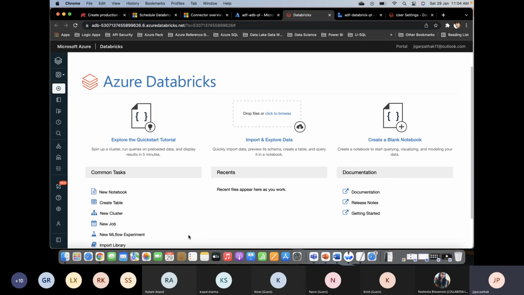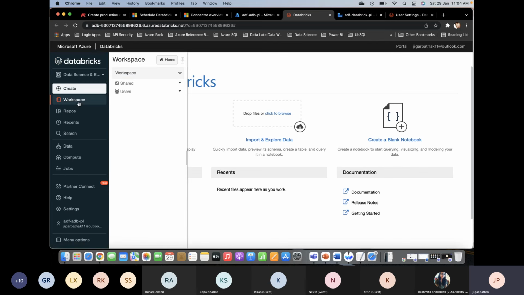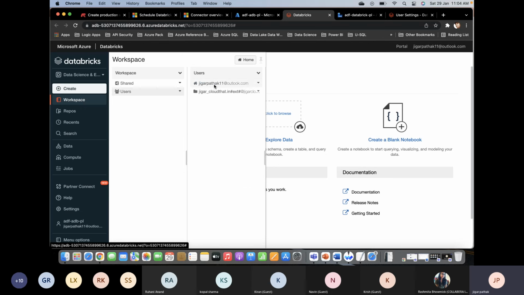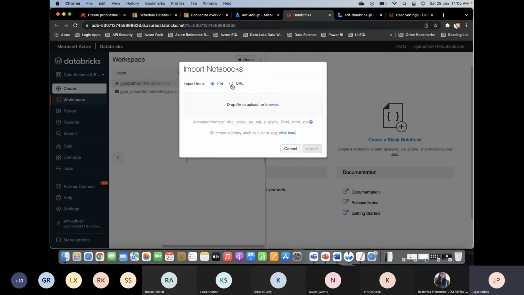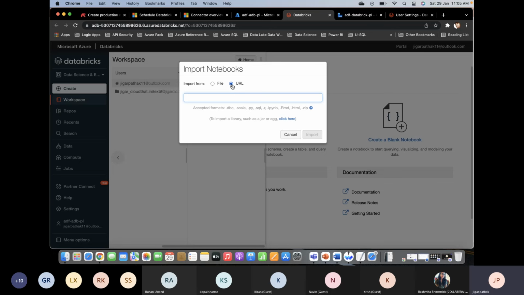You need to select your workspace, and inside that workspace you go to users, select your existing user, and say import. Here we'll be importing our notebook.